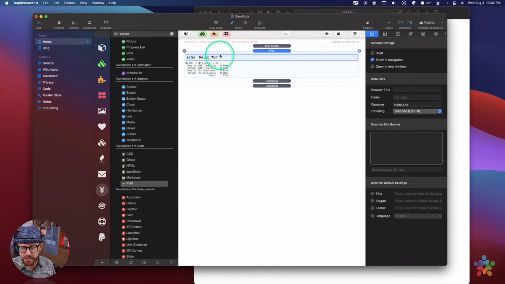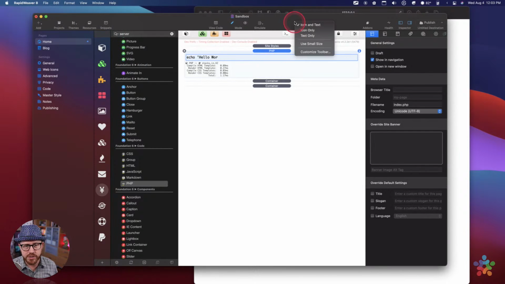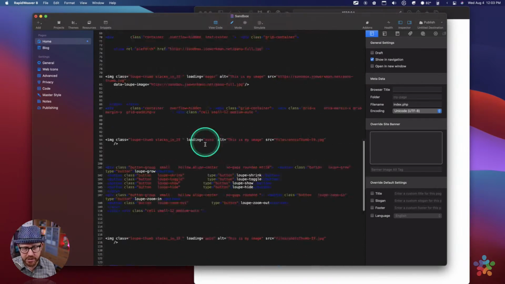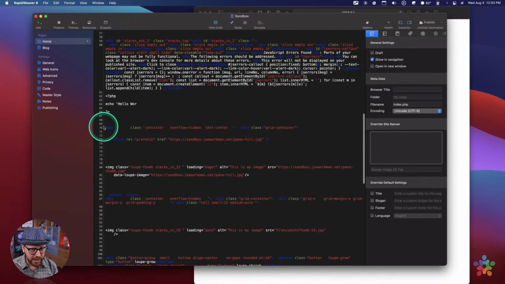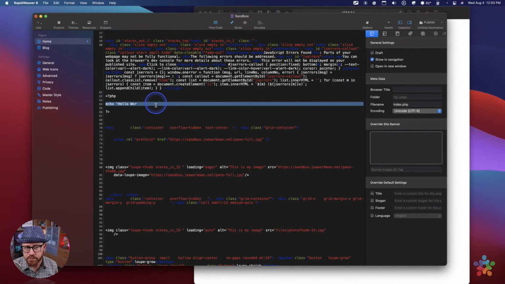Now you could export this and then try to look at line 70, but the quicker way is, by default, this isn't in your Rapidweaver toolbar. There is a view code button. If you go to View, you can do View Source. What I do is I customize my toolbar and add that view code button here. If you click on view code, you can see the code that's generated inside preview. And if we look at line 70, I think it said line 70, right before line 70 is my bad PHP code. So this view source is pretty good.